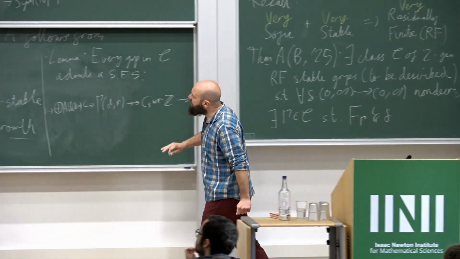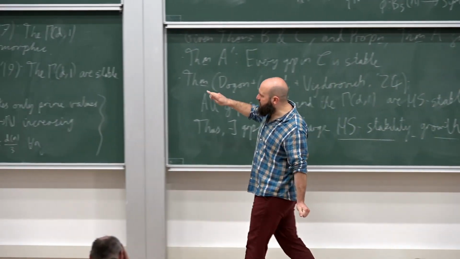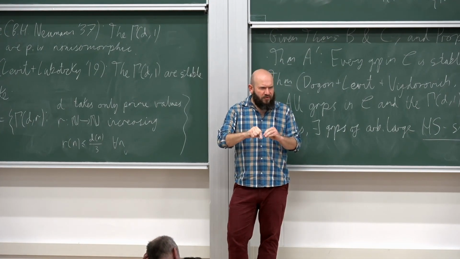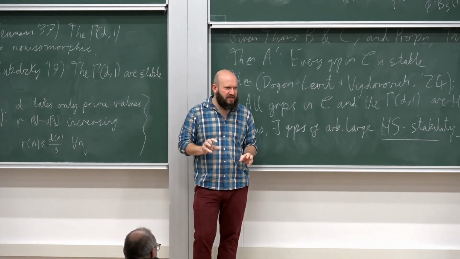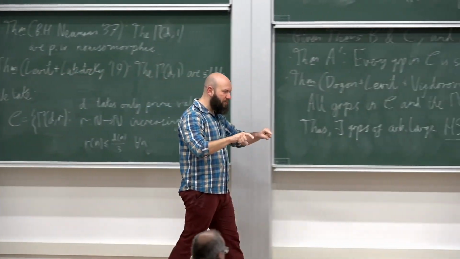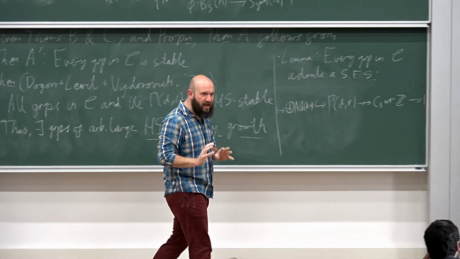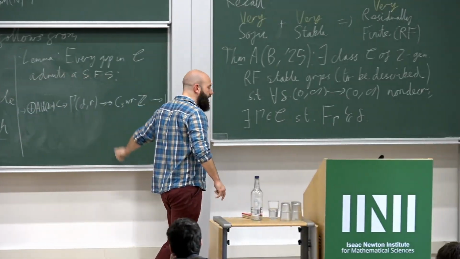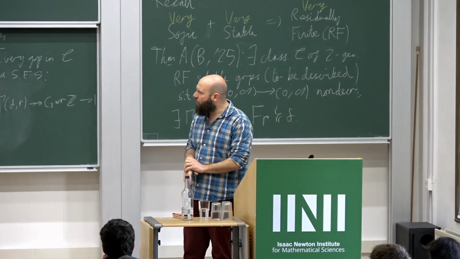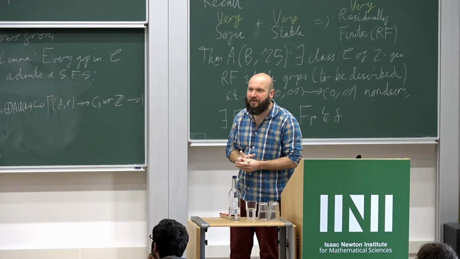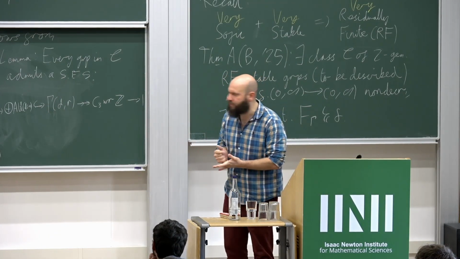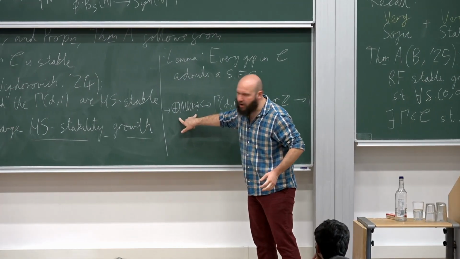Roughly speaking, the reason for this is because of the way I chose my function R in the definition of C. Points in the support of the 3-cycle get further and further apart as you go down the sequence. So if you look locally at your Cayley graph, you're seeing lots of elements of order 3 that commute with each other locally. And so this starts to look more and more like a wreath product. And a big part of the motivation for forcing D only to take prime values is that if you have a permutation group of prime degree, it's very easy to prove that it contains the alternating group, which helps me get the whole direct sum here.